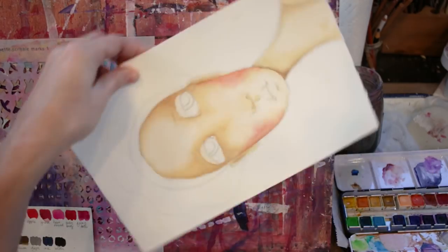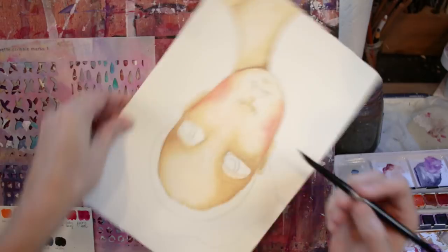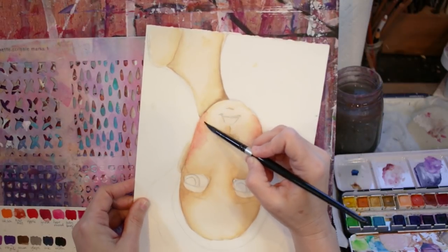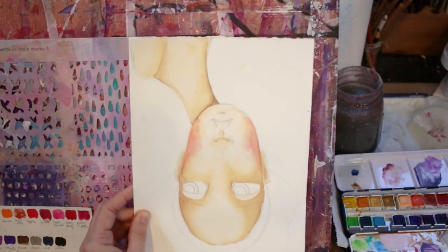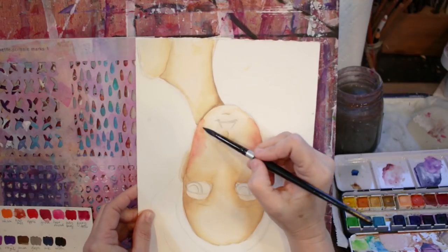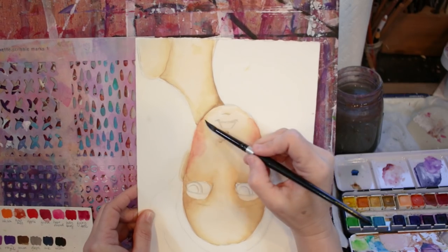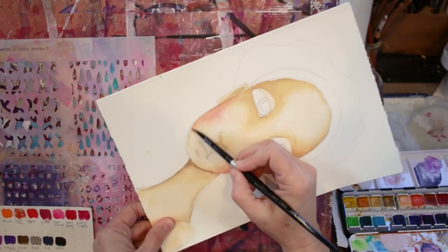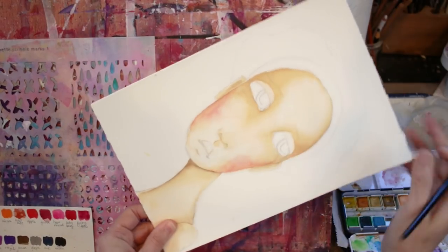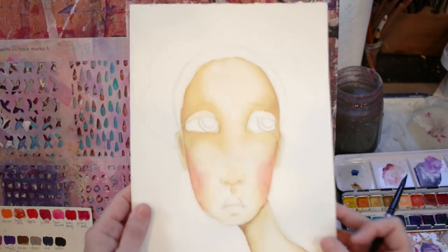I hadn't tried it. I've been trying to stay away from that pink because it's like opera pink and it fades really bad. But this is going to be in my journal. It won't be hanging on a wall or exposed to sunlight, so it should be okay. I still try to stay away from it though, as pretty as I think it is. Oh, I love that color.